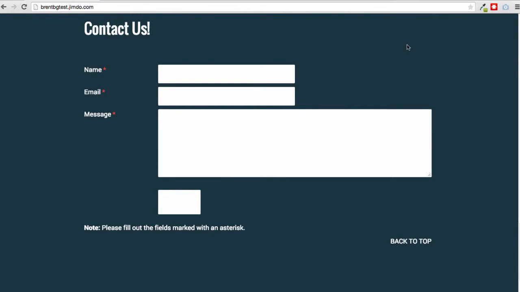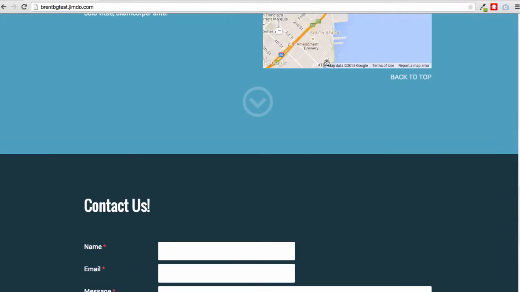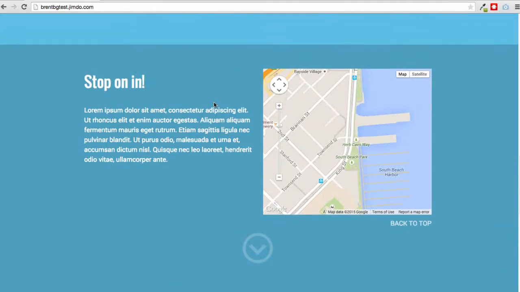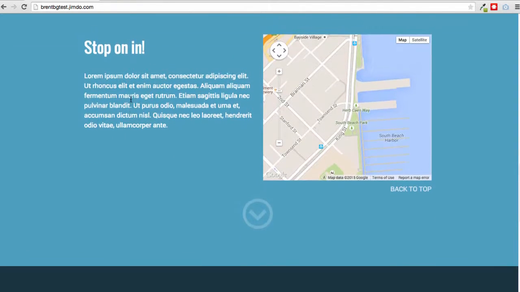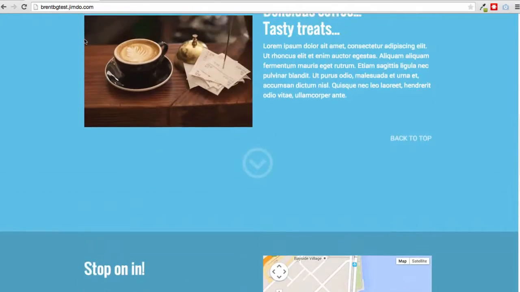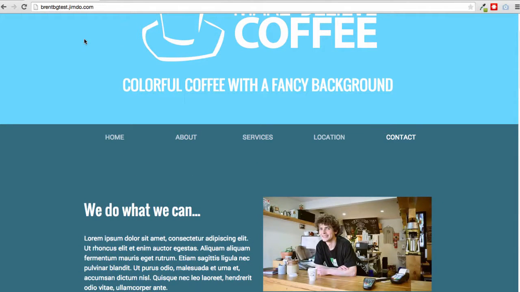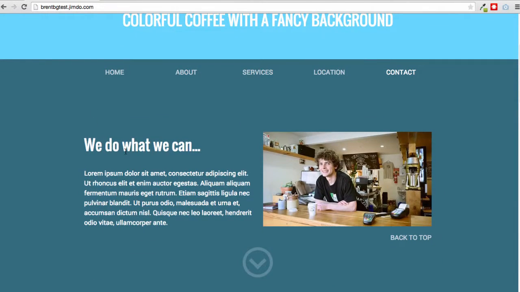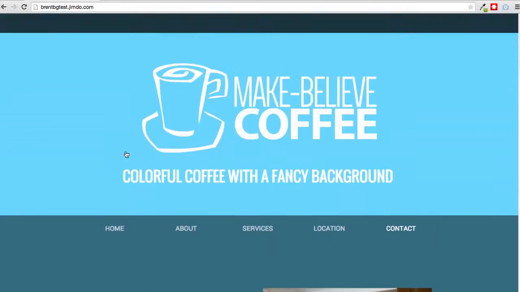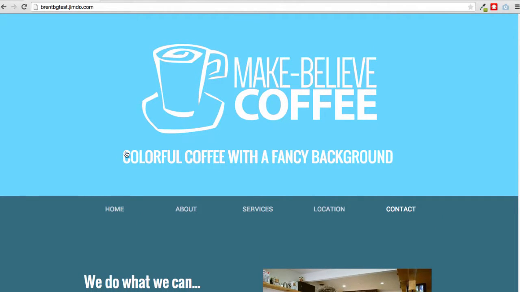Obviously this is a little bit limited because the way we're doing this is using a trick with backgrounds. So the vertical size of each of these areas is fixed. This is designed to be a website with minimal content on it. A nice, slick, quick one-page website. So let's take a look at how we're going to do this.